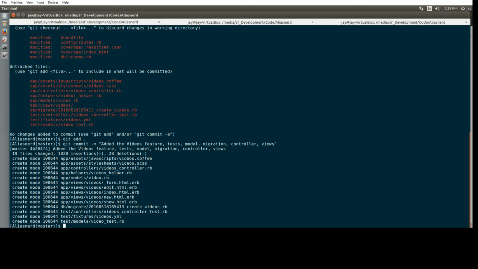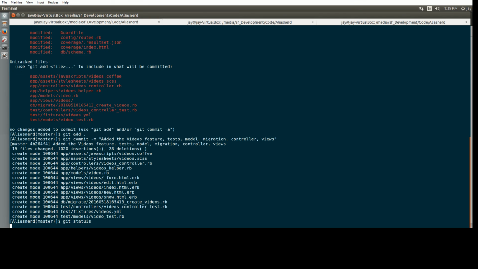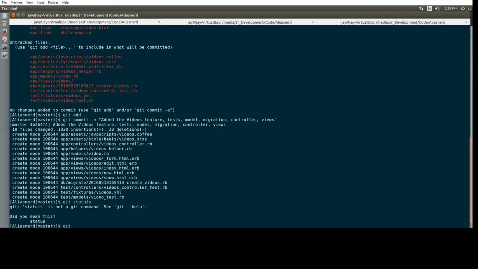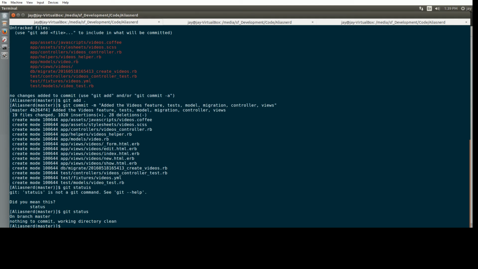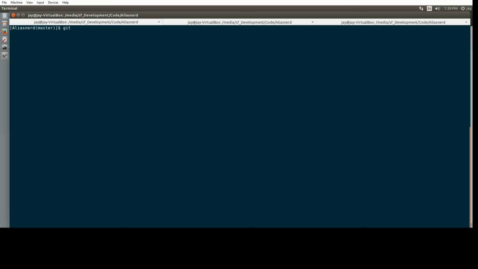Hit enter there. Good. Git status. Whoops, we'll just spell it right. Looking good. Clear that. We'll do git push origin master. So this is going to push up to GitHub. It's an open source project, so if you guys want to grab the code, you can.